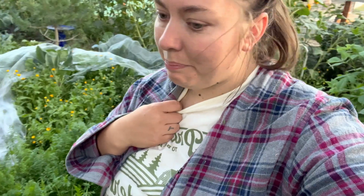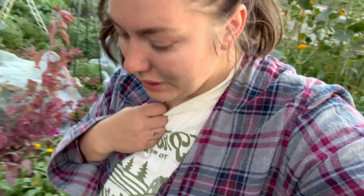Currently my garden, I still feel like it's hitting its peak, but there's so much left to bloom for the sunflowers, and they can handle some frost, which is great, as long as it doesn't get in the teens. So I'm just praying. But I'm feeling really sad and emo about my garden ending this year. Honestly, I'm not sure why I feel sad, but I do. And it's been such a lovely garden year.